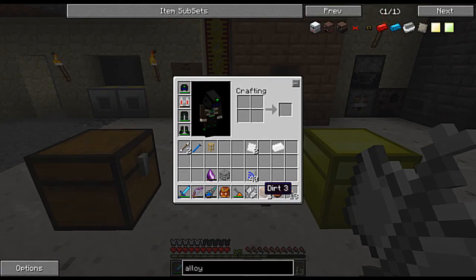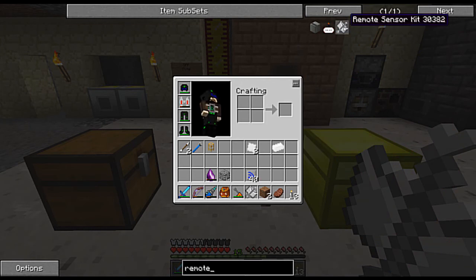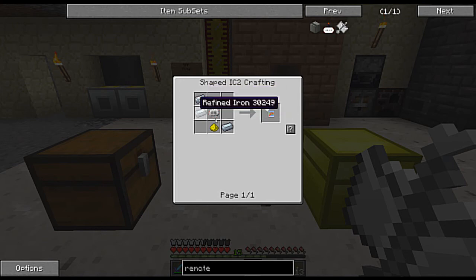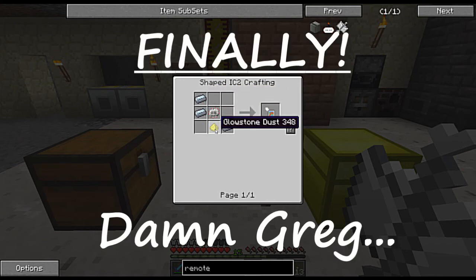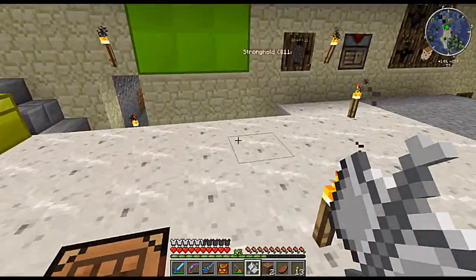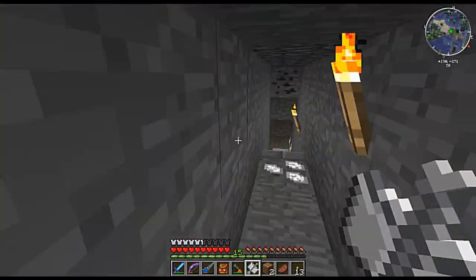Okay. This is a remote sensor kit. To make this, it is a digital thermometer, a piece of paper, a frequency transmitter. To make the digital thermometer, it's three refined iron, a glowstone and an electronic circuit. I actually had to go in search of glowstone when I went to make these, because I ran out of glowstone. So we're going to go right down to the nuke.